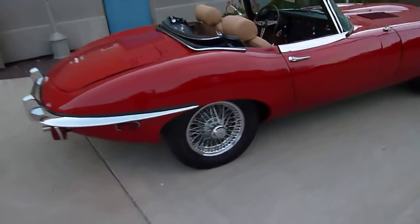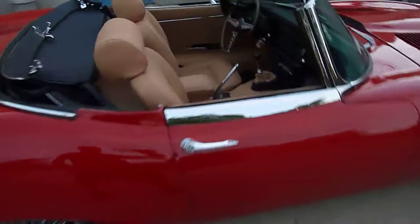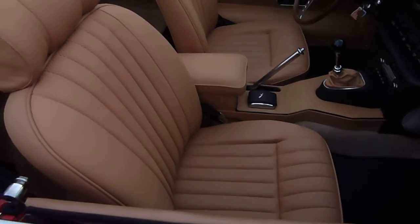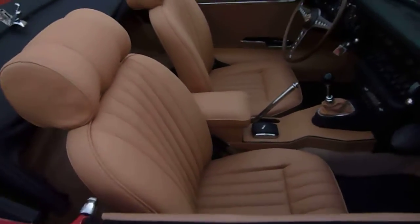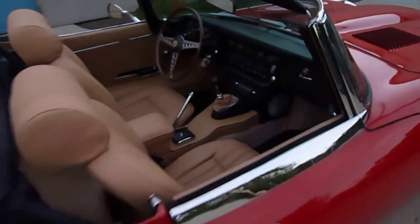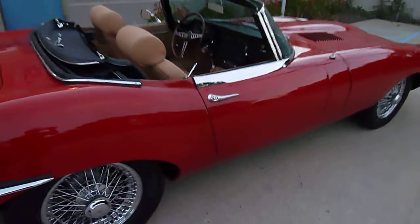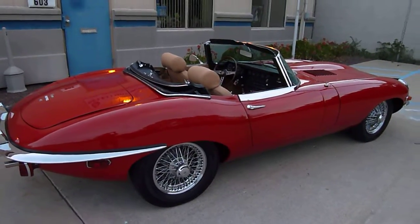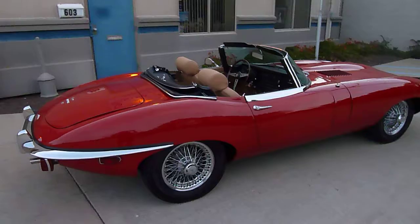The seats, I did not mention, but the stuffing, the cushions underneath were also replaced as well, so the seats are like new. So they are very, very comfortable. This E-Type drives and runs like they are meant to run and drive.